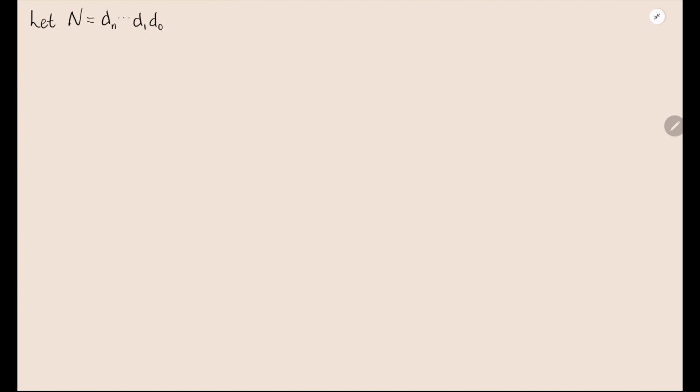But if we want to write this out using powers of 10, it's going to be d_n 10 to the power of n, plus d_(n-1) 10 to the power of n minus 1, plus dot, dot, dot, plus d_1 10 to the power of 1, plus d_0. That's my constant, but I could write 10 to the power of 0, which is equal to 1. This is place values: you have the ones place, the tens place, the hundreds place, etc.